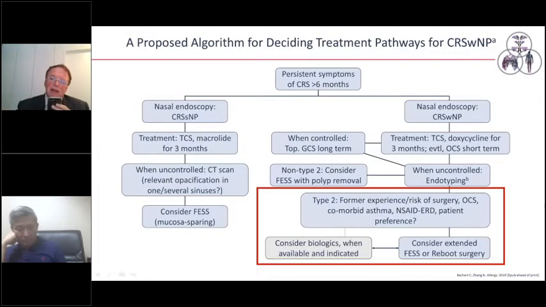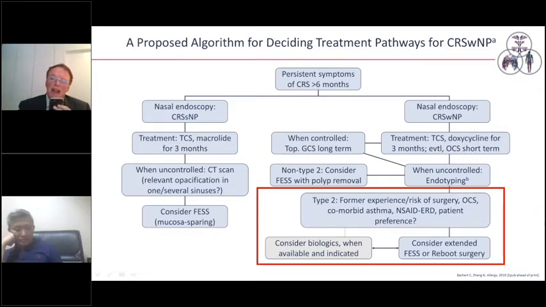So in fact, summarizing all that, we have identified mechanisms that make our patients suffer more, that make them resistant to the standard treatment, that make them more likely to have comorbid asthma. This is type 2 inflammation, and we have developed new methods of approaching type 2 inflammation, and that is depicted here on this red rectangle.